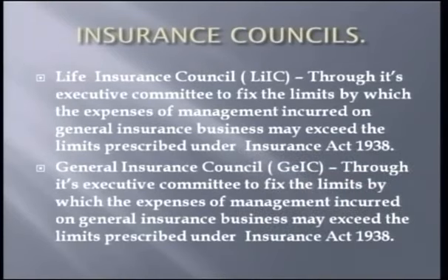Insurance councils are two: the Life Insurance Council and the General Insurance Council. The Life Insurance Council works through its executive committee, and mainly it is connected with suggesting ways and means to improve the working of the life insurance sector. Under the act and regulations, wherever there are ceilings on expenses of management, in the initial stages it is not possible to come within those parameters, but the council can suggest to IRDA or government to allow slightly higher limits of these expenses, taking into consideration circumstances at that time. Similarly, the General Insurance Council also works for the general insurance sector through its executive committee, and wherever expenses of management are likely to be higher, it can suggest ways and means to allow them for a temporary period, and once again ways and means to bring them under control.